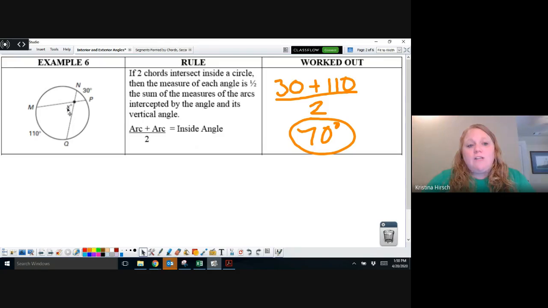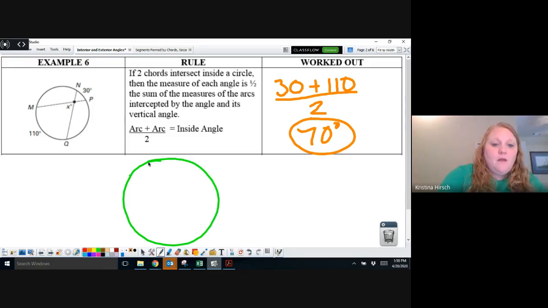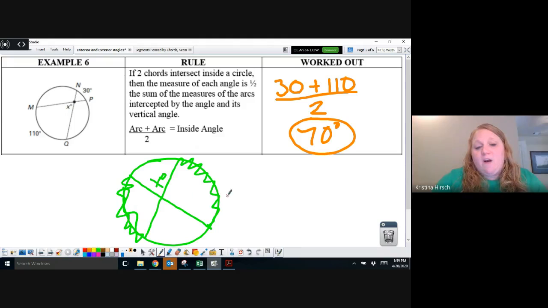All right, but I do want to caution you that everything does have to line up. Okay, so this 30-degree arc lines up here, and it's corresponding with this angle right here, which lines up with this angle right here. If you had a picture where the same thing happened and you were dealing with this arc right here, this arc right here, but then I asked you for this angle measure, well, then you couldn't just add the arcs and divide by 2. If you added them and divided by 2, so I don't know, let's just make something up.